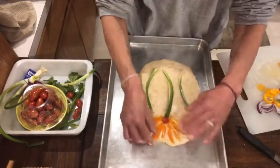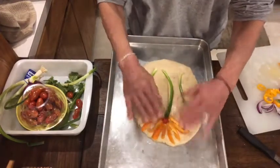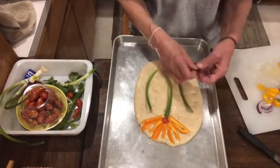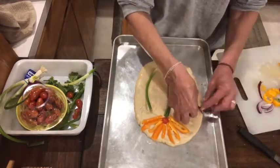Doesn't that look fun? You guys, these are super fun to make. I really suggest you try it. It's so easy. Okay, so there's one flower. Now we're gonna do a red onion one. Same way.